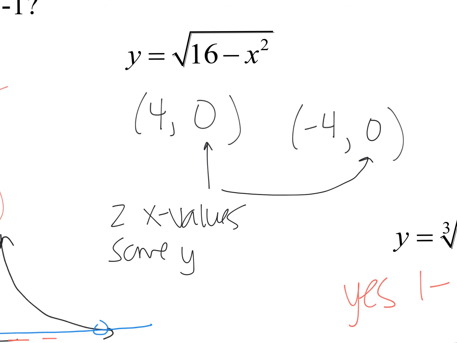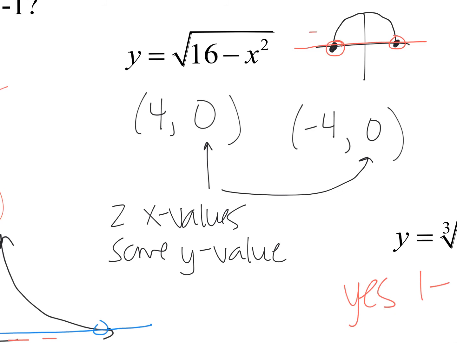same y value. And it's hard to come up with numbers, but you're just going to have to plug in a couple different numbers into formulas like this. And this is only when you don't know what the graph looks like. And let's talk about what this graph actually does look like. (4, 0) is here. (-4, 0) is here. And this is actually a semicircle. It goes like that. And so yes, this does not pass the horizontal line test.